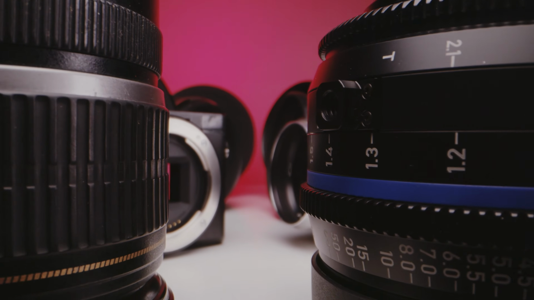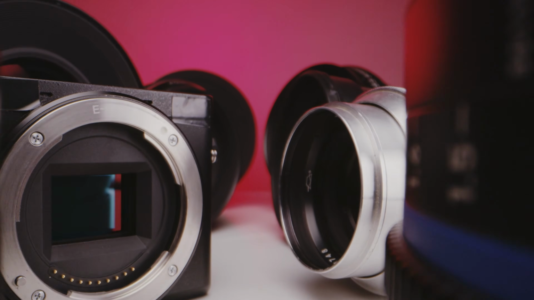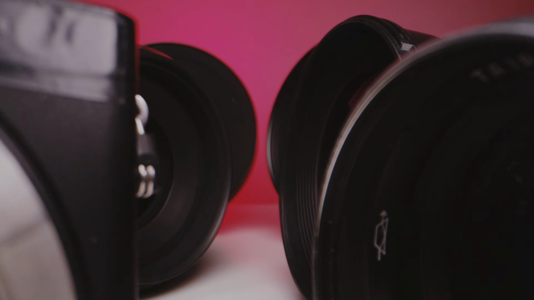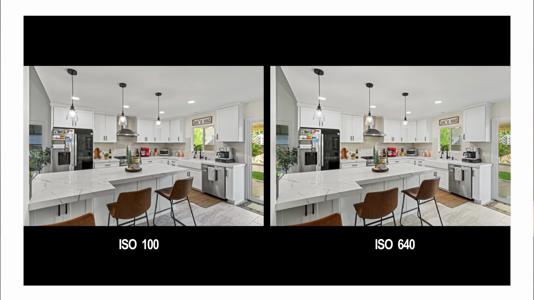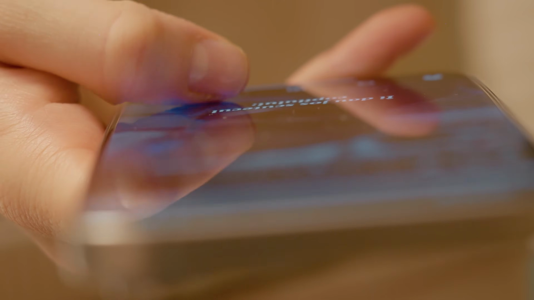But cameras these days are really good. So I found that I can push it a little bit. I can shoot at a little bit of a higher ISO, and the noise level is still good enough that you really can't see it. So here's an example of a photo shot at 100 ISO. And then here's the same photo shot at 640 ISO. Honestly, I think you'd have a hard time even seeing the difference between these two photos. And especially when these photos get posted online and then viewed on someone's phone, no one is going to notice the difference between those two photos.